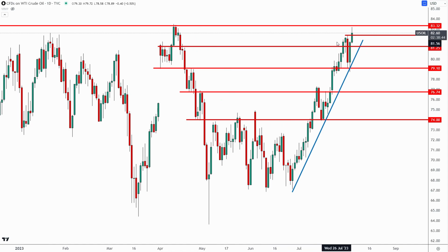Now, how far it goes, that's yet to be seen, but you can also see where we do have some really clean levels to trade here on WTI if we do get that reversal, including levels like 79 and also this area, this pivot down here right around 76.70. So even a move like this from up here in this area, down here towards some of these levels over the coming days, that could also be a very profitable short opportunity if it does set up.